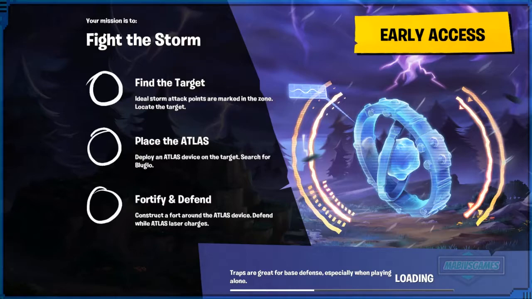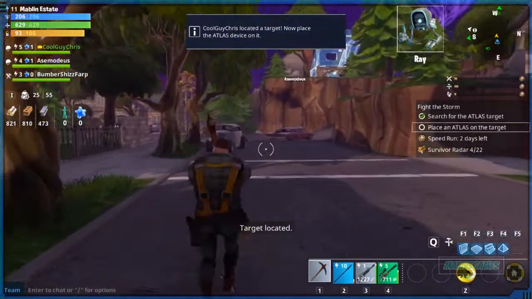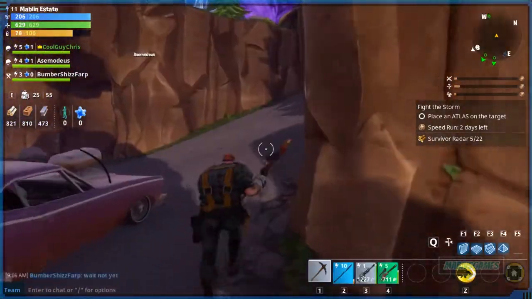Why is it showing fight the storm though? Well, it's showing at me as well. Find the target. We did this one though already, didn't we? It could be a new place, higher difficulty. Bonus challenge is now available. Or, god damn it, dude, wait up.